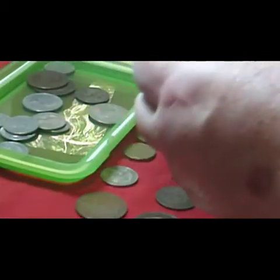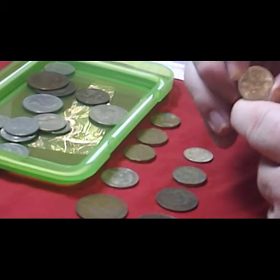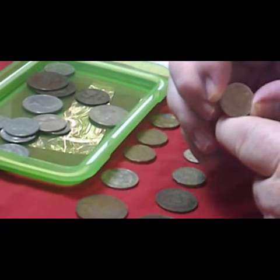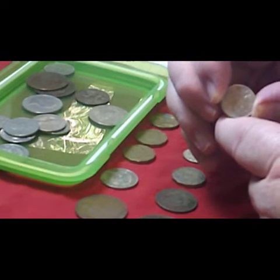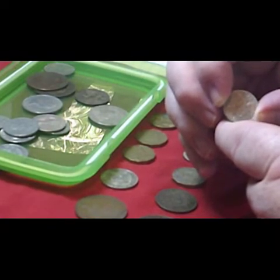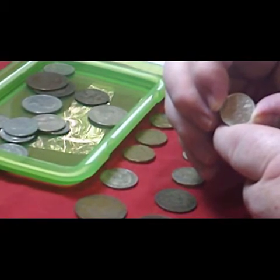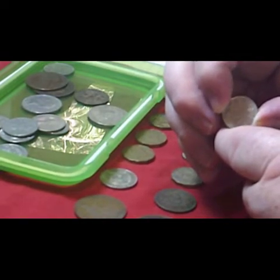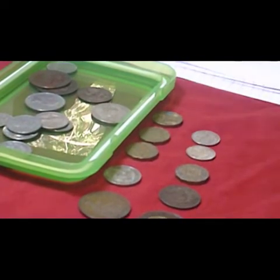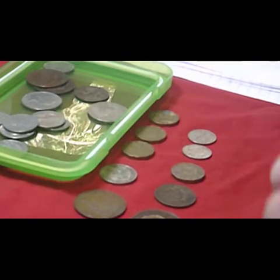There are several of these sixpences that I grabbed out. Seems to be that I grabbed a big handful of them out. 1967 is the next one. Same design on the back, although this particular mintage for this year was huge. It's 240,788,000 of them, and they were used between 67 and when we finally decimalised in 71. There weren't any more made after 67, or should I say had the date mark of 67. Some of the coins were minted, the pre-decimal ones, after 1967, but if they were, they carried the 1967 date stamp.